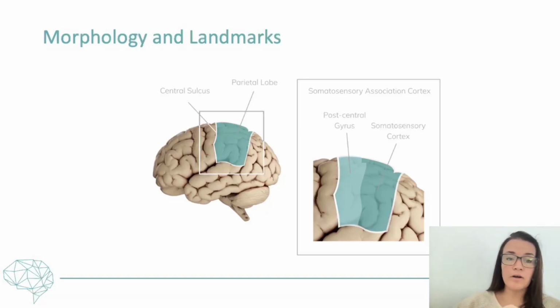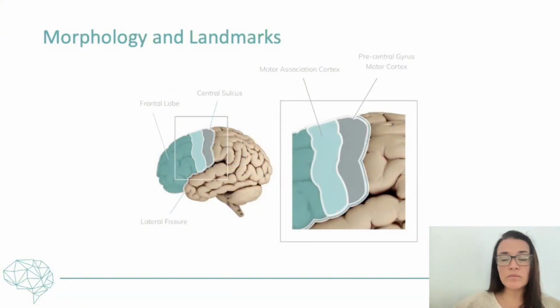So if we look now at the central sulcus, that groove that runs from the top of the brain almost all the way down to the lateral fissure on the side of the brain, then the gyrus, the hill that falls slightly behind it, the post-central gyrus, is our primary somatosensory cortex. What that means is that's the part of the brain taking in all the information that has been processed in our senses and mapping it onto different areas of our body, allowing the brain to respond to anything that's happening to us in our environments.